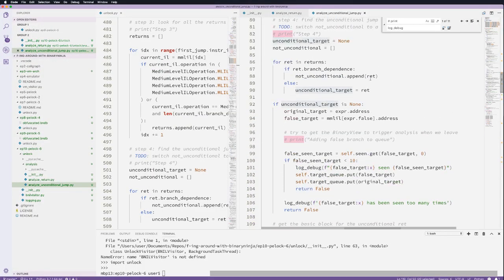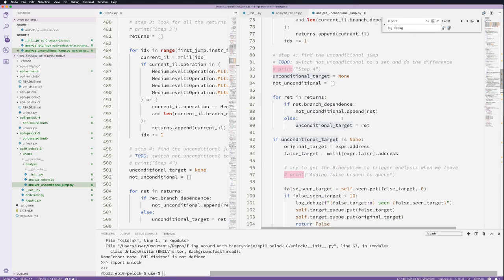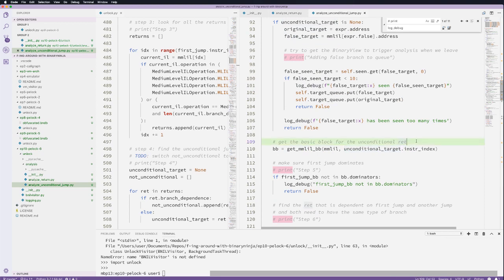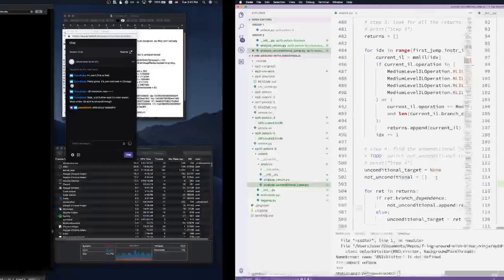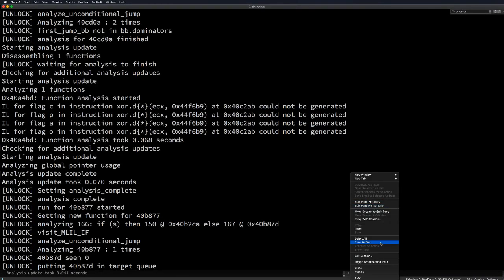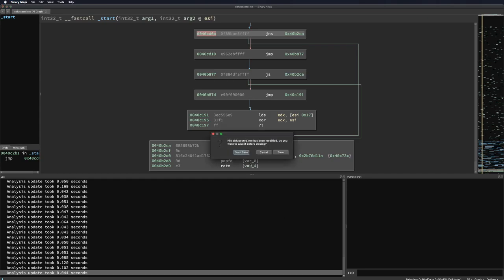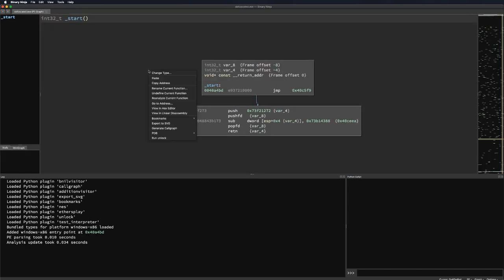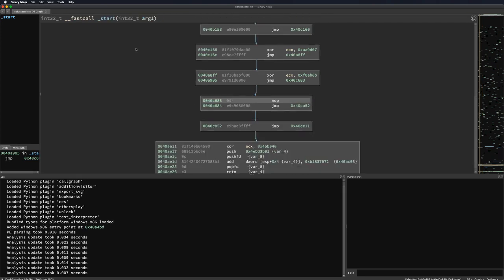The unconditional target. All right, so we need to let's try this, because we need to know which basic block we're actually looking at, and if it's the wrong one, that would be kind of an issue.